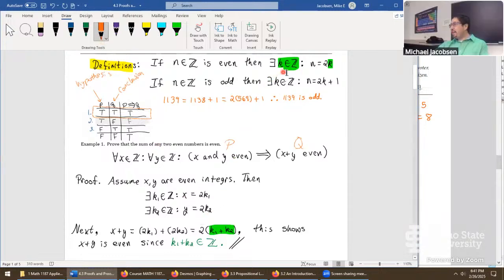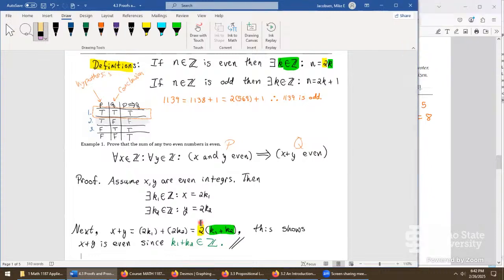Right. Pretty much I was just trying to go back up to this structure, saying that K1 plus K2 in Z is just saying that we have found an integer in Z for which, as long as we put a 2 here and a 2 here, we have that it's divisible by 2. But I think I see what you're saying as well. Let me know if I'm on a better track with this. I think what you're saying is this shows that it is divisible by 2, but then that asserts next it has to be even if divisible by 2. Is that what you're mentioning additionally? Yeah, let's say that as well.